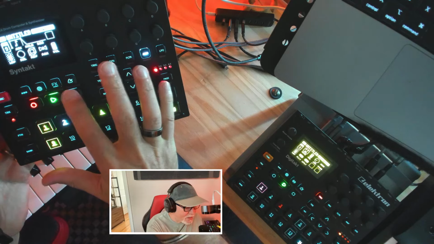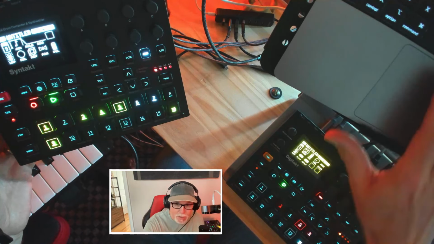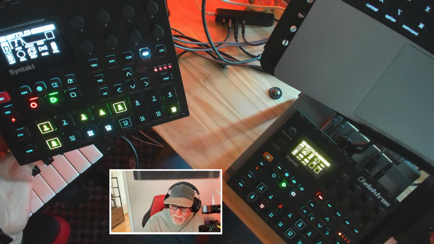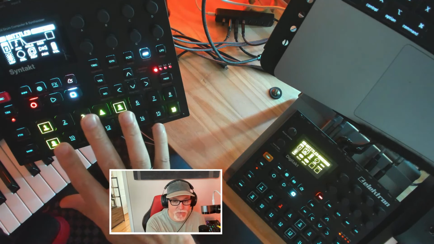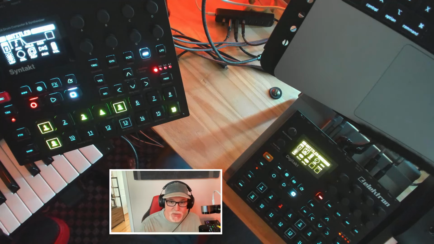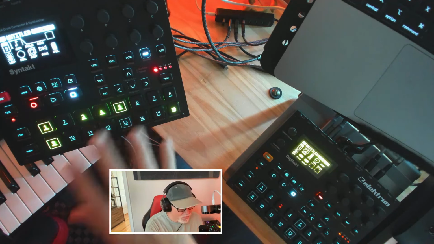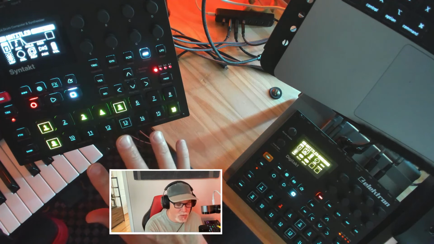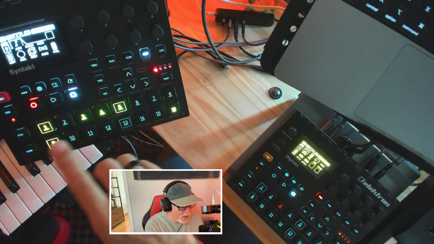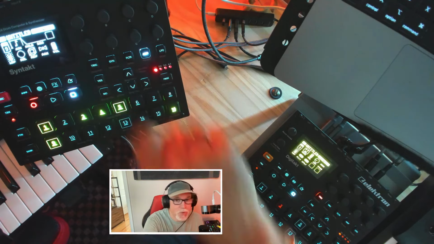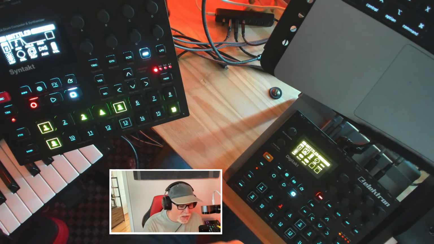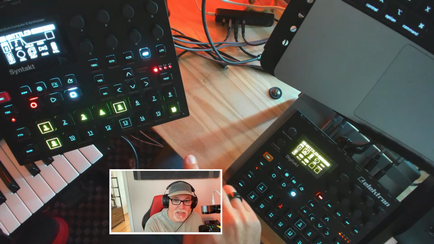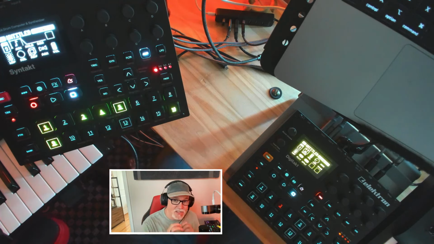But the thing was, I gotta hit stop here, sorry. So I have been trying to describe this feature to Elektron in a couple of different posts and things like that, because to me, this is really close. It's like a performance mode where every trig, you just set it up. You just put whatever parameter locks you want. And then when it's playing back, instead of having to go to those 4 places, you just hold it and then it just sets it. So it's just like a one-time thing, and then while you're holding it.